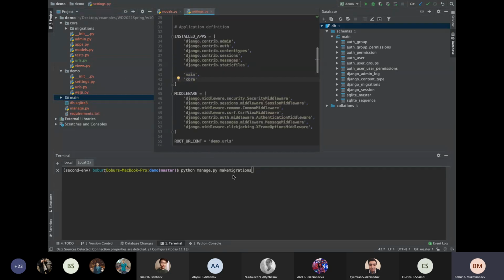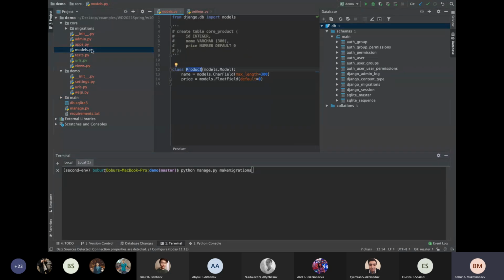And inside of the core, this command will identify that inside of the models we have the class which extends from the model class. It means a table should be created inside of the database, if it's the first time. And if you run it, you'll have a message.